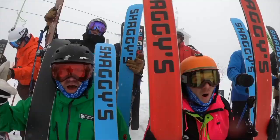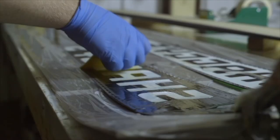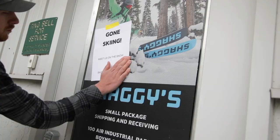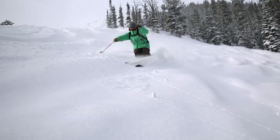We are Shaggy's Copper Country Skis. Skiing isn't just a sport to us, it's a way of life. Building skis turned our passion for skiing into a livelihood for our family. Follow along to get a glimpse into our small ski company.